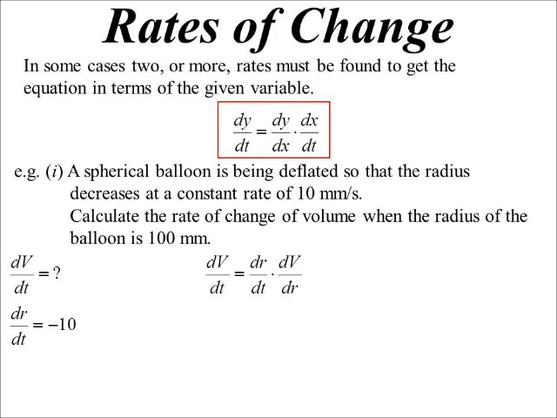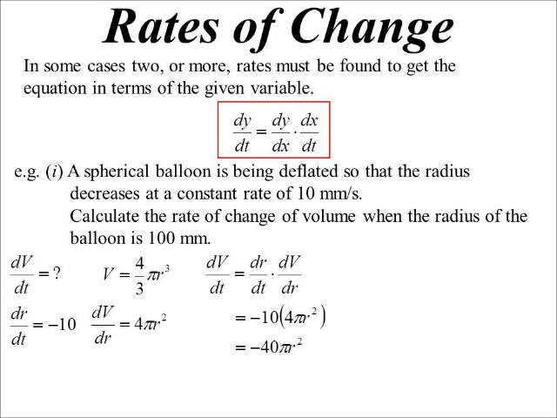If there's some way of linking volume and radius together, then we can find dV/dr, and we've got a formula. Well, we do have a formula for volume. It is, of course, 4/3 pi r cubed. The derivative that always fascinates me, dV/dr, turns out to be 4 pi r squared, which is, of course, the surface area. So the rate of change of the volume at any point in time is equal to its surface area. I always find that amazing. Anyway, let's sub in. So we've got minus 10 times 4 pi r squared, so minus 40 pi r squared.